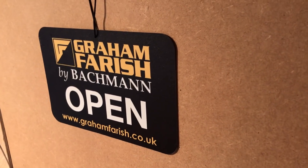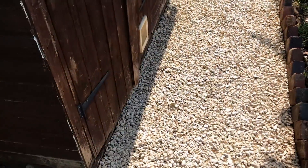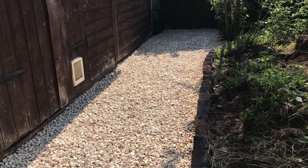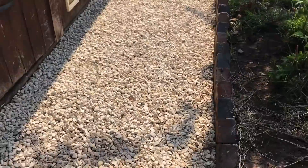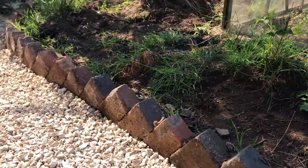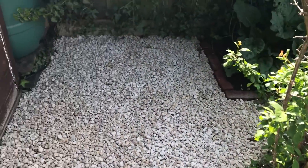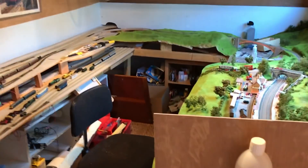Let us venture briefly outside the shed because it's a rather nice day and I want to show you something shed-related, if not train-related. I've been hard at work on this path outside the front of the shed, which was all bits of concrete and wonky slabs. I ripped all that up, leveled it, put a sheet down, put some bricks in along the edge, and got a lot of bags of Cotswold stone. Pleased with that — it looks a lot better and it means I don't trip up as much when I come into the shed, which is always good.